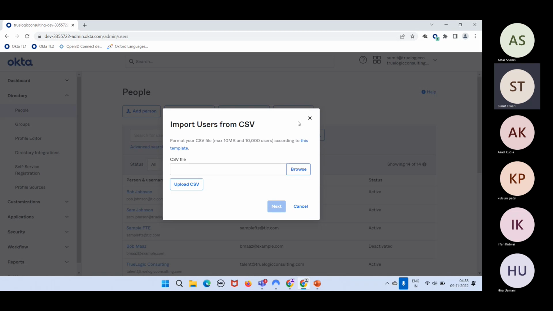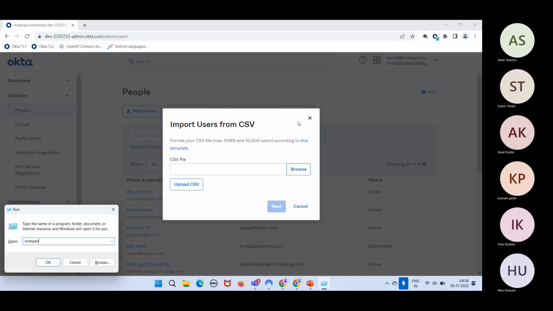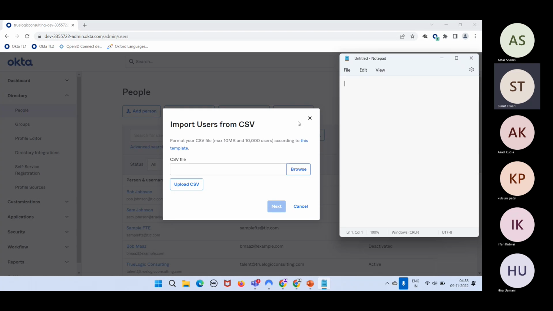So let's say I open a notepad and I write Sam, comma, Bob, comma, Williams. These are three different pieces of information separated by commas, and this kind of file is called a CSV. When a system like Okta, or any other system which can understand CSV, reads it, it reads three different values, not a single user.